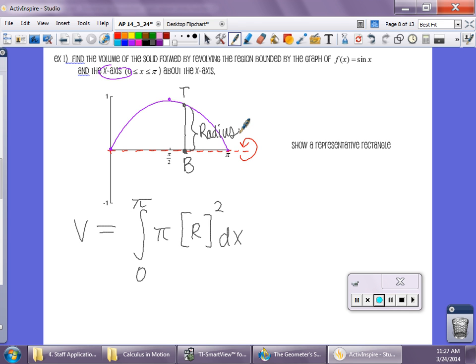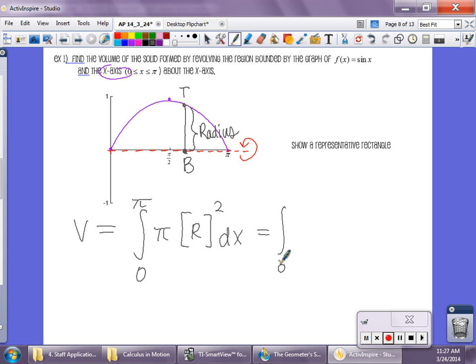Different from if I tell you the image is a semicircle. Okay, so that's a little bit different. So that's your radius. Can you guys fill out the rest of the volume? Easy, right? Because it was a nice, easy function. Your top function was sine of x. Your bottom function was just 0. You don't have to worry about that 0. If you don't write it, it's not wrong. You're allowed to simplify that out. Okay, any questions on this guy?